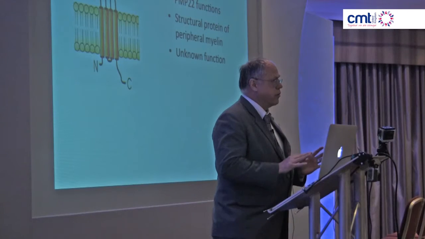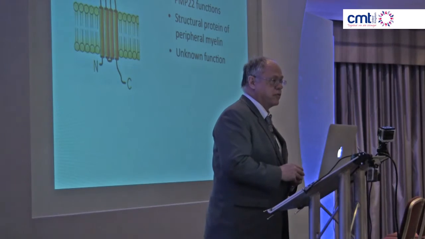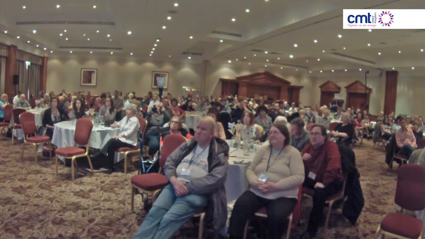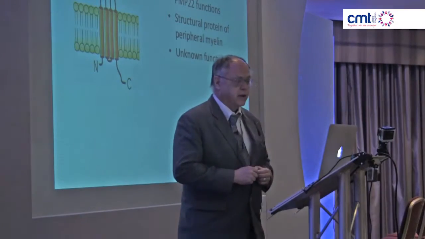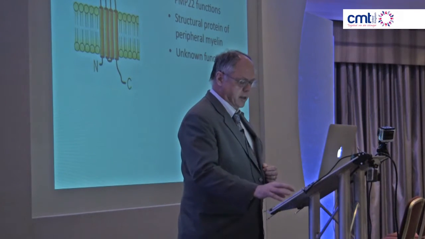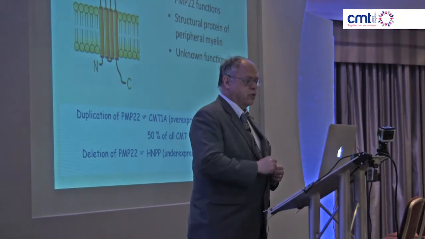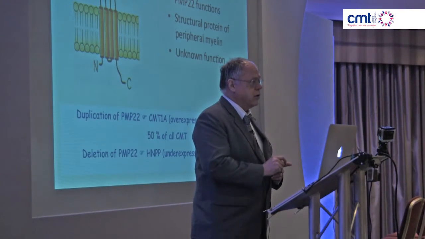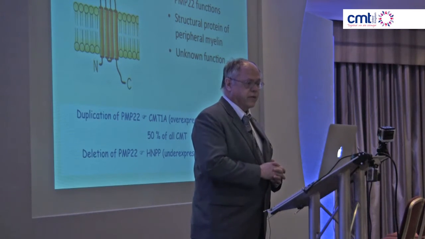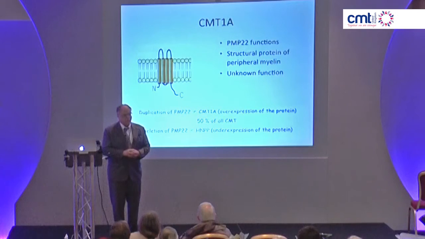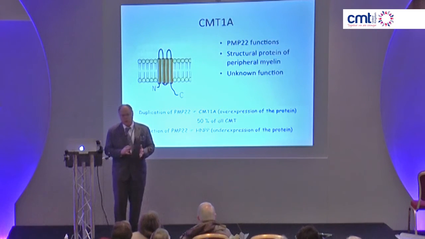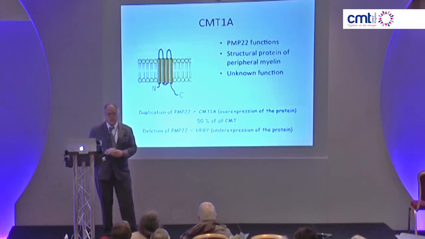So the first disorder I'm going to discuss is the most common type of CMT, which affects about half of everyone who has CMT, and most of the people who have CMT1, which is a demyelinating form of CMT. And this is CMT1A, and it's caused by a duplication of a piece of DNA on chromosome 17, and this duplication contains a gene which is named by where it is. So it's called peripheral myelin protein 22, and the 22 refers to its size, and because we're too lazy to say peripheral myelin protein all the time, we just abbreviate it as PMP22.